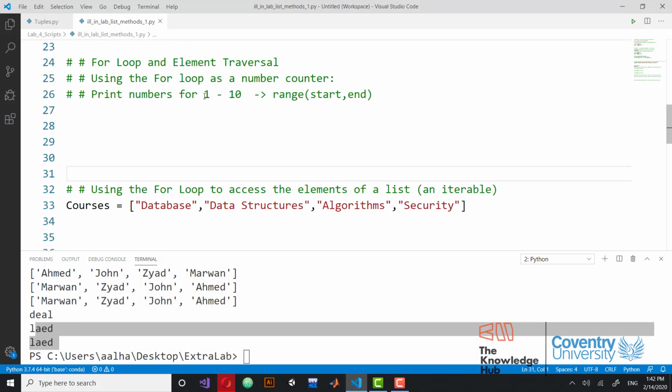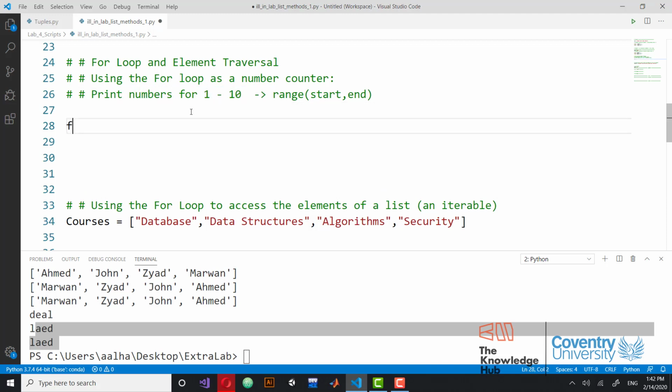Okay, so remember this program where I told you to print the numbers from 1 to 10? Let's say that we needed a for loop and we called it for x. The most important thing when you need to print numbers from any start to any end, some sequence of numbers, is that you're going to need to use the range function, because the range function actually gives you a sequence, a collection of numbers based on a start that you give and an end that you give. So that's what we need in this case.